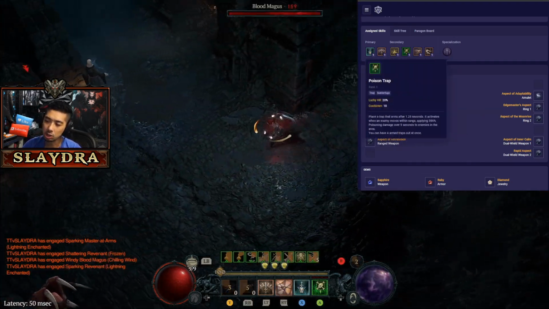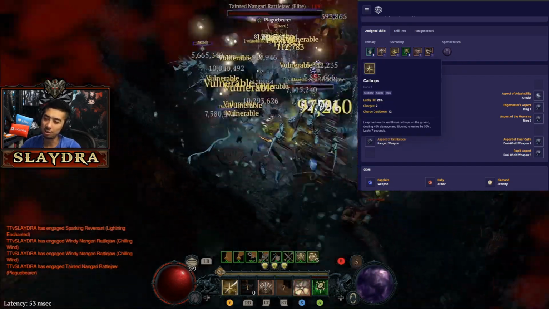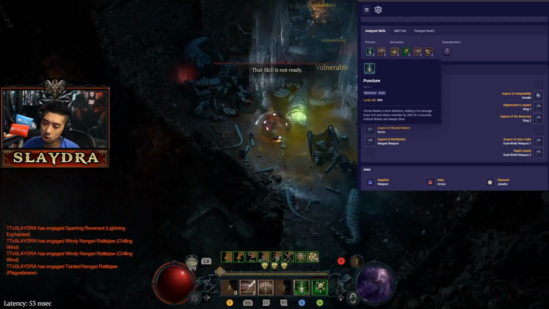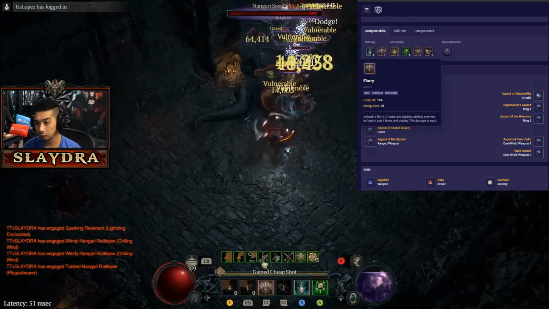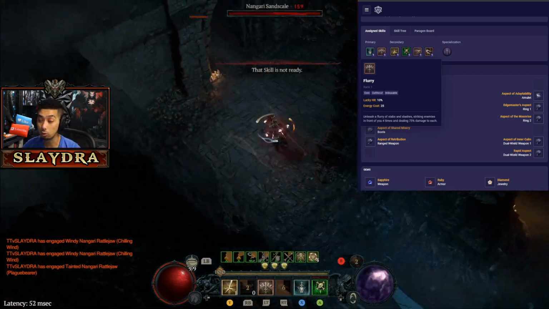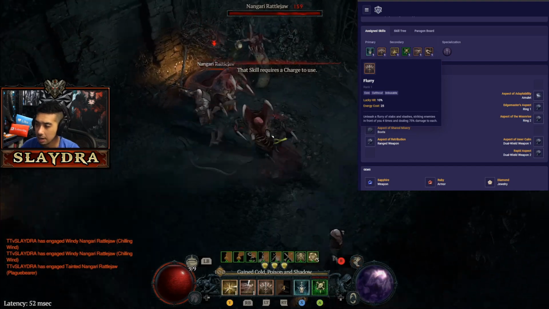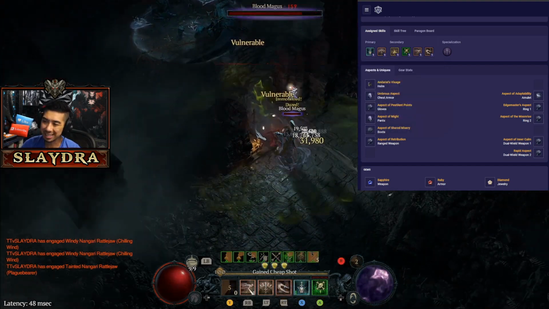So basically, you use Poison Trap on elites or Caltrops, but in the lower tier content, you don't really need to use it. You could just spam Puncture, and then once you build up the combo points, every 3 seconds you activate Flurry, and it's going to give you an insane amount of attack speed. You will easily reach 100% without really even trying to roll attack speed on all your pieces of gear. But next up, what we're going to be talking about is the itemization.